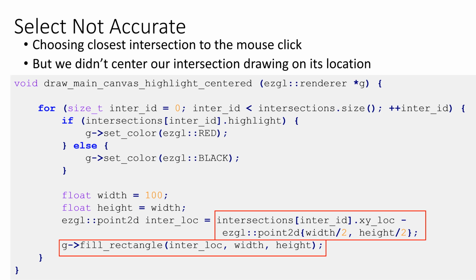That offset is annoying, right? Like it means that when a person is clicking on where you visually show the intersection, they think it's at the center of that box, but it's actually at the lower left corner. So that's bad because it makes it hard to click on. And if instead of that, we basically draw the intersections, all I have to do is basically shift by width over 2 and height over 2 where I start drawing the rectangle, and now it'll be centered, and it's going to be much easier to click on. Does that make sense? So I think in the interest of time, I'm not going to show you that, but that will fix that.